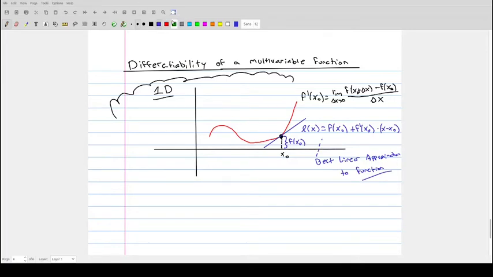At the point. And what this basically means is that if you look very, very close to the point, so say you go to x naught plus delta for some delta, and x naught minus delta, so in a very, very small interval around this point, and think of delta as being very, very small here, the value of the function, the smaller delta gets, is closer and closer to the value of the linearization, the tangent line.